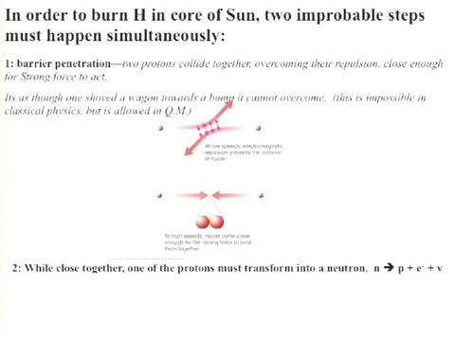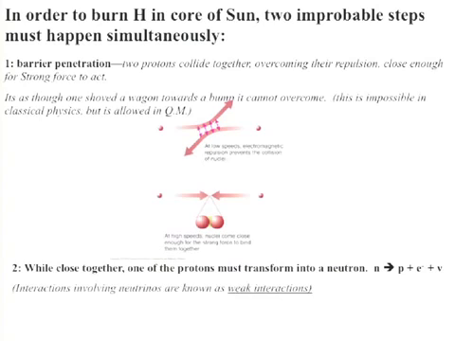Now, what the hell's a neutrino? Now, notice that the proton and electron, positive 1, minus 1, they balance. So there's no net charge on the right-hand side. The neutron has no net charge on the left-hand side. What is this neutrino? Well, this was a surprise when it was discovered in the 1930s.